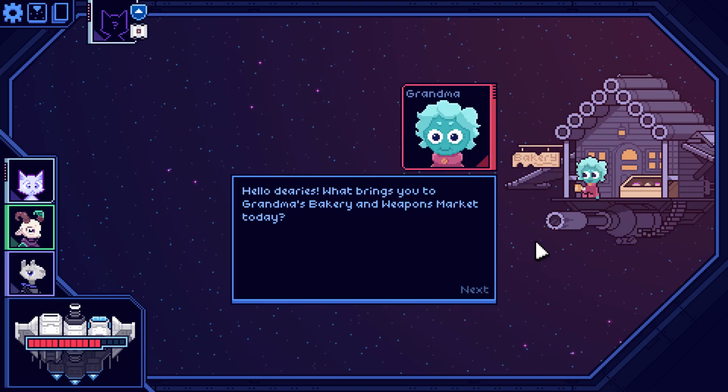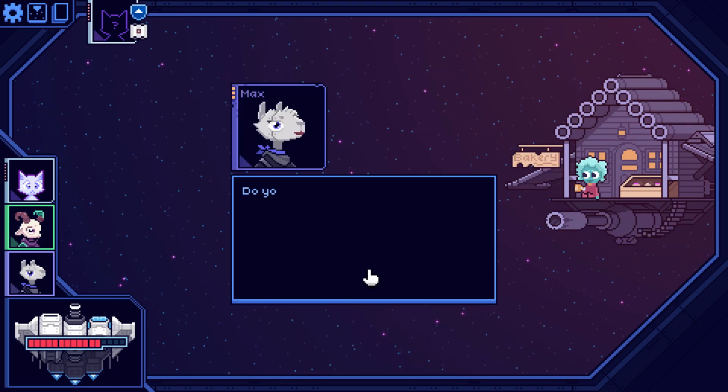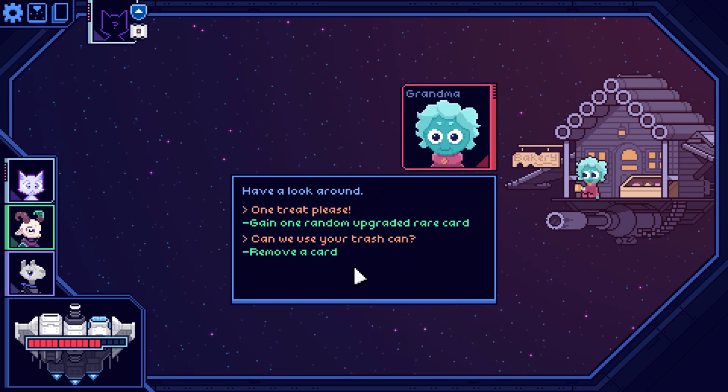Hey, Grandma. Hello, dearies. What brings you to Grandma's Bakery and Weapons Market today? Weapons! Do you have any of those little chocolate coconut things? Both? Have a look around.